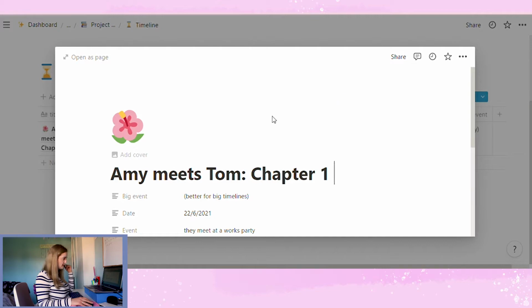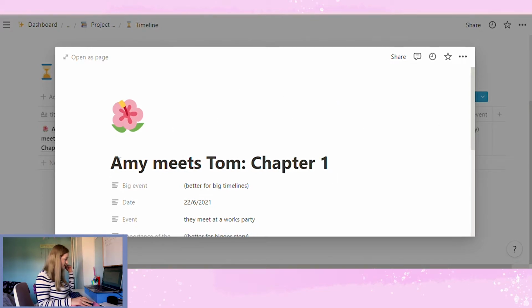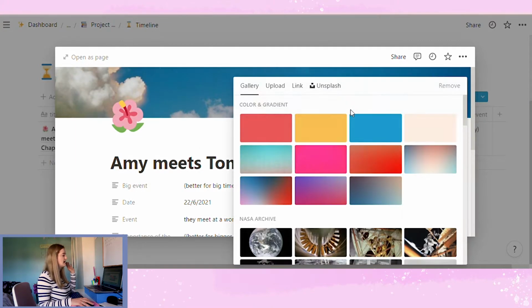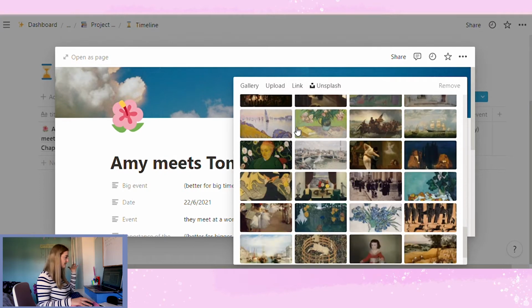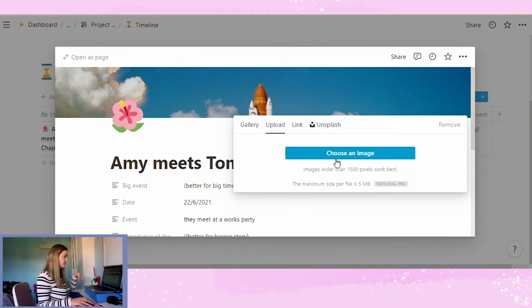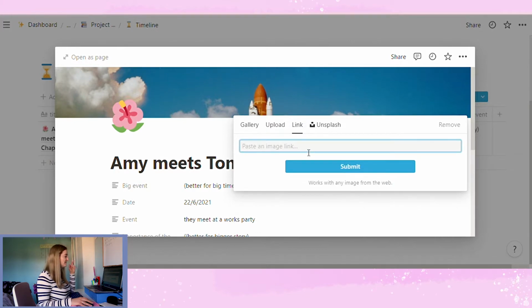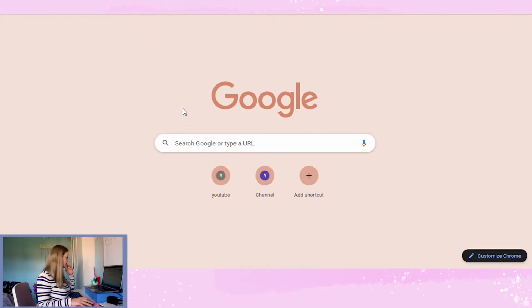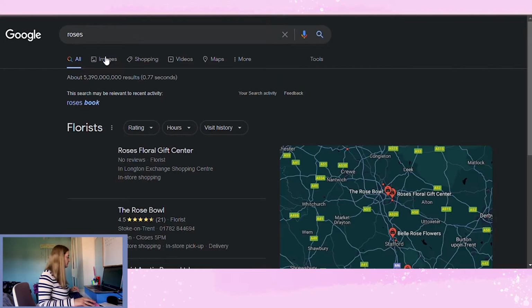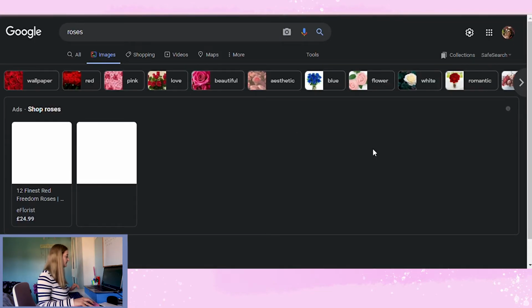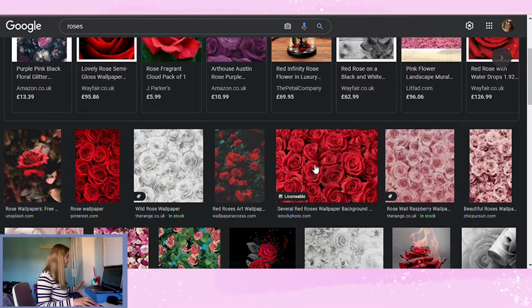And then back here, where it doesn't seem like there's anything, you get the option to add a cover. Now what I like about adding covers is you can add a cover that they have preset for you, or you can upload something from your own images. If you have a link online, say if I went onto the internet and searched roses, that's the first time they're meeting, you would click on that.